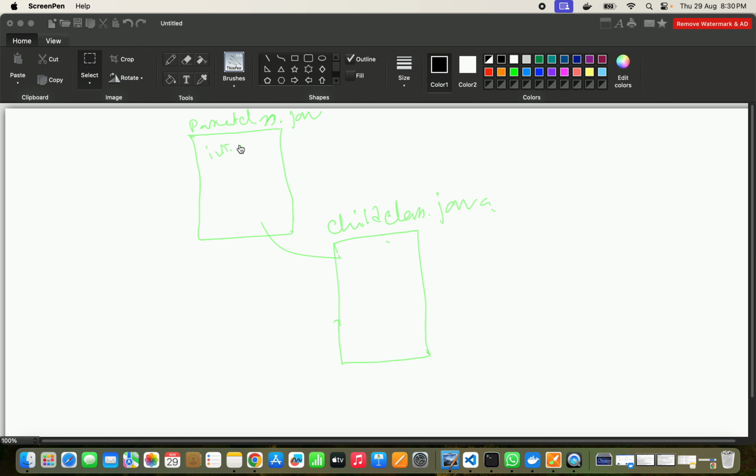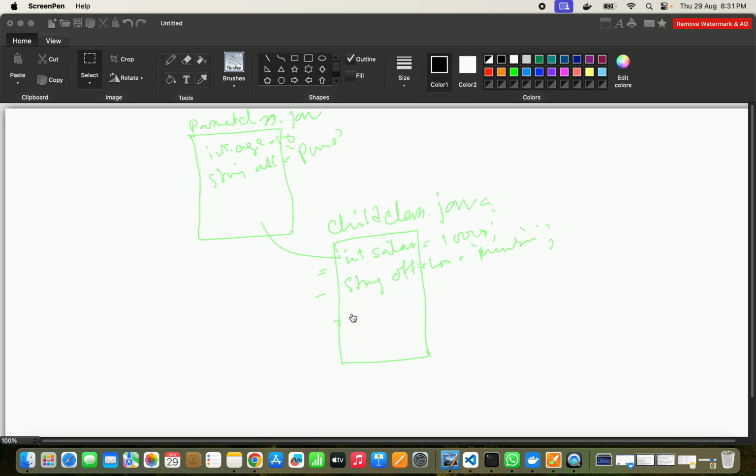Suppose int age equal to 10, string address equal to Pune. And in child class I have declared, let's say, int salary equal to 10,000, string office location equal to, let's say, Mumbai. So I have created some fields in parent class, and some fields in child class.